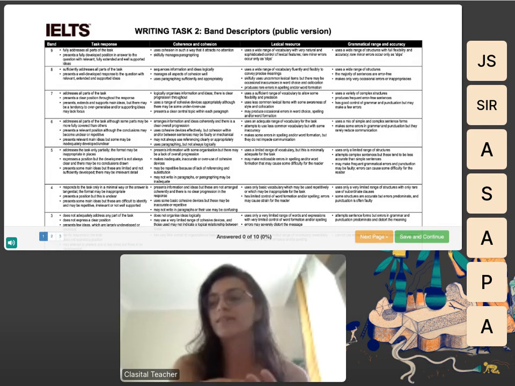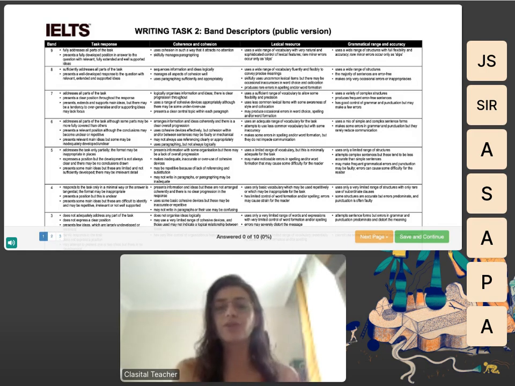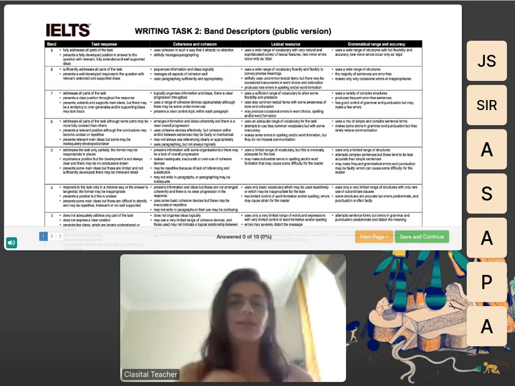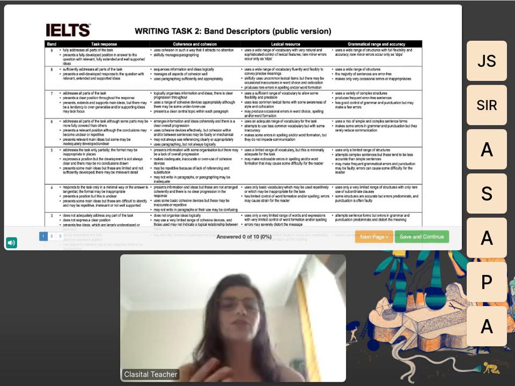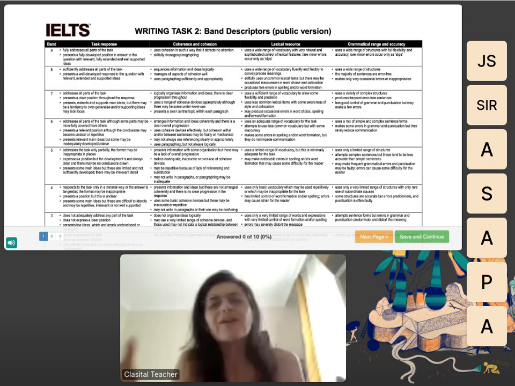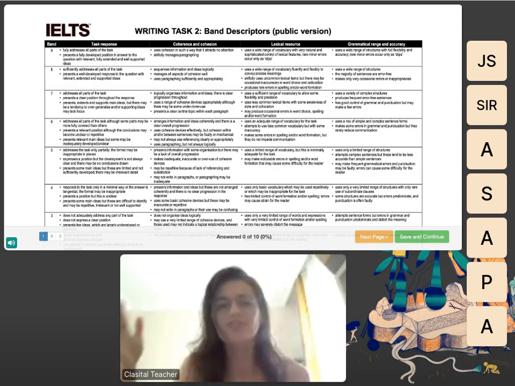So basically, for those of you who want to get a band 7, you need to do an overall excellent job, almost mistake-free, but you can make some errors in all parts of the criteria. They just shouldn't affect the meaning. So the examiner should still be able to understand you. And overall, you need to show the examiner again that you know some various words and different grammatical structures, basically.